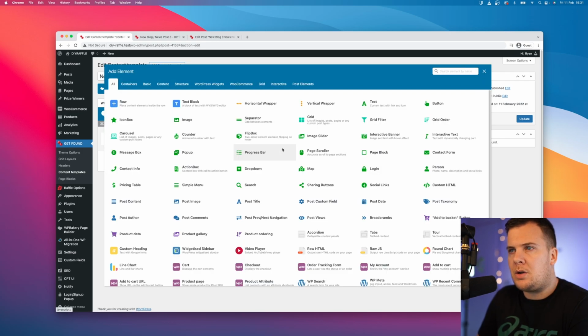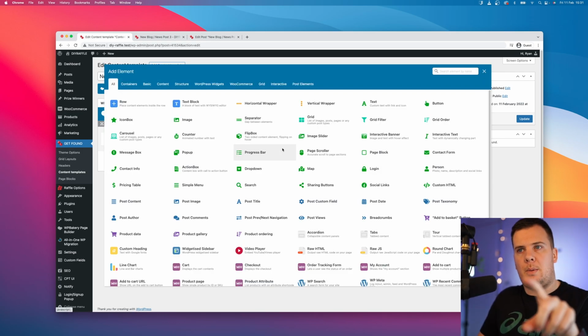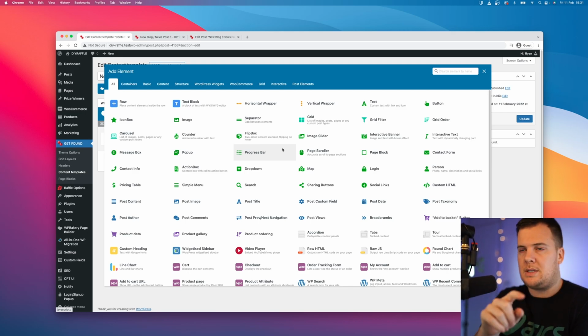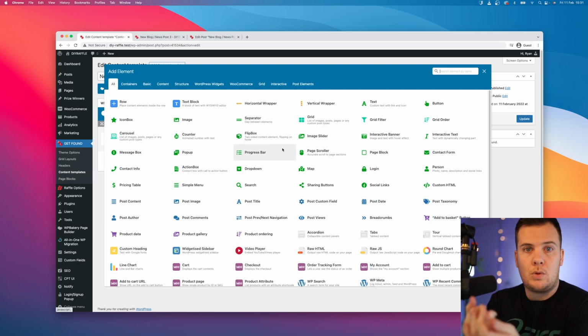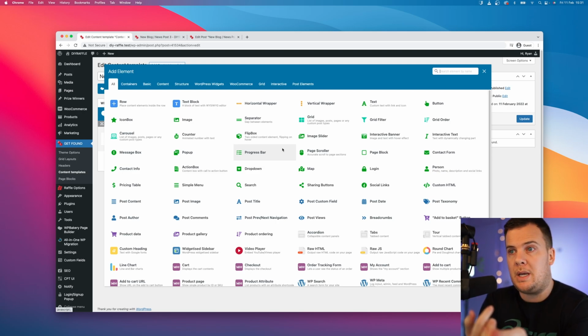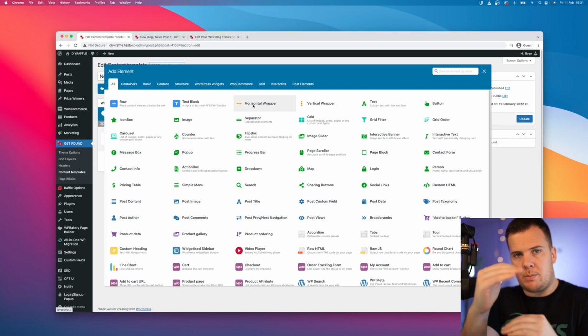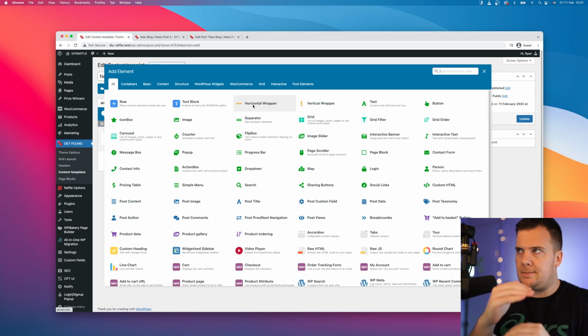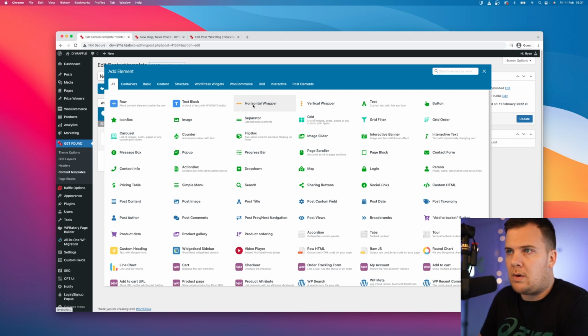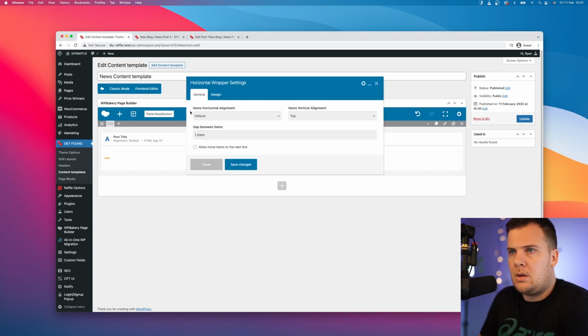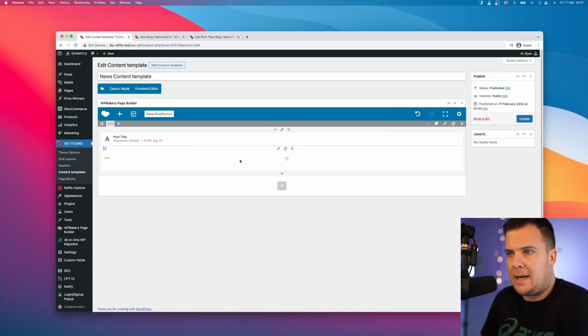Now, underneath the post title, I like to have a couple of wee small things in line. So it's like a horizontal, say it's who wrote the post, so the author of the post. Maybe it's the date the post was made, that kind of thing. So we'll add those two things together. But I don't want them above and below each other. I want them beside each other. So we'll go for a horizontal wrapper first. So we'll click Save Changes. We don't need to edit any of that.